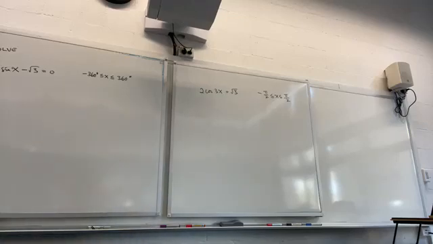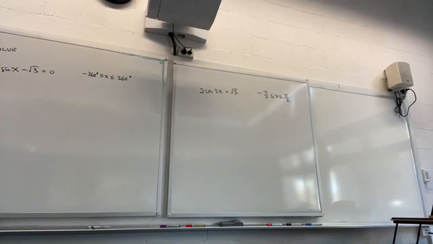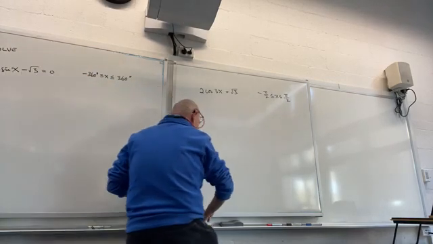Let's start. Just a couple of questions to warm all of you up, just to remind you what I taught you at the end of last term. So let's start off with solving the first one: 2 sine x minus square root of 3 equals 0. And you're given that the domain is minus 360 degrees to 360 degrees.